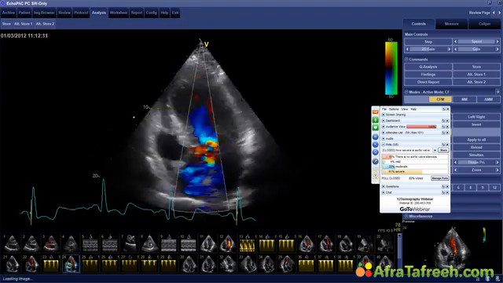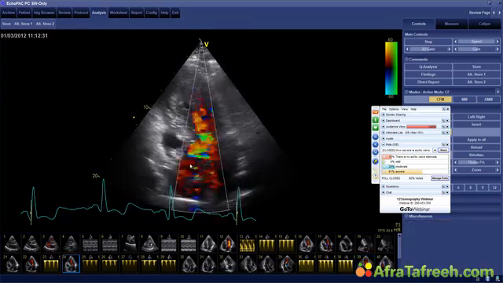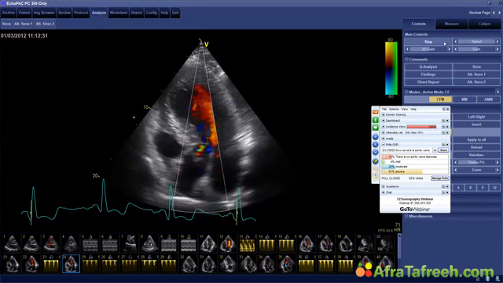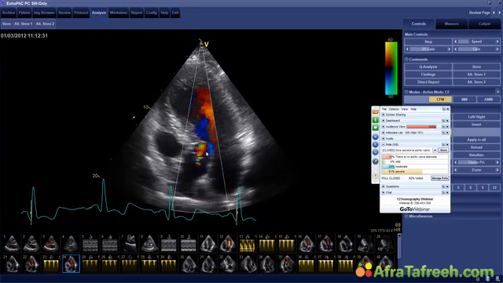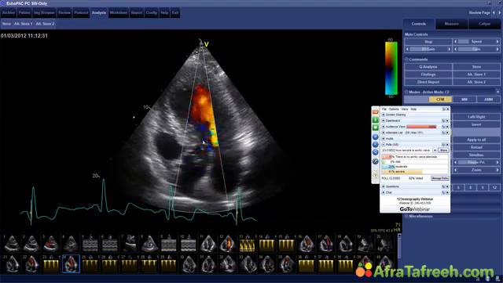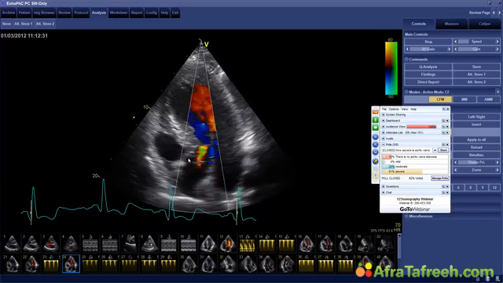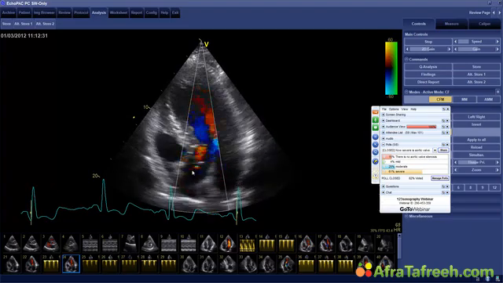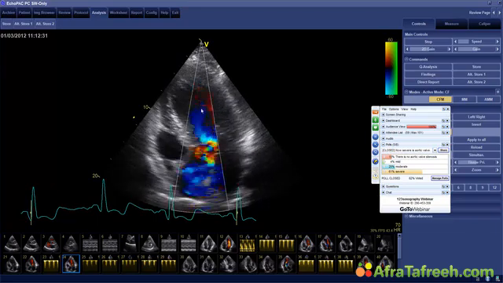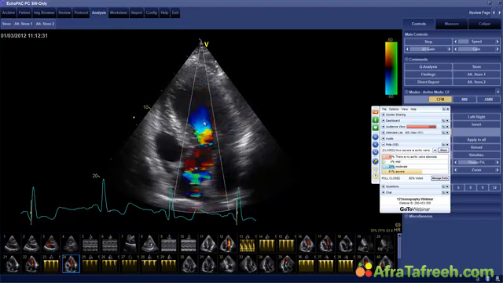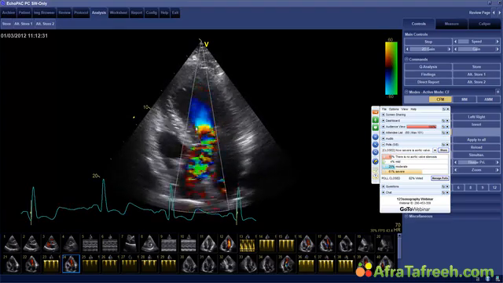Let me take a look again at how much it is. Here you can see it nicely. It's very difficult to see because you have all these colors going back and forth. What you can do in this case is use the slow motion mode. Here is the regurgitation. You can nicely see that the jet is not very broad. There is not much flow convergence zone. So AR, at least in my estimation, would be maybe mild to moderate, but certainly not more. But what is even more stunning is we have very high antegrade flow across the outflow tract. And interestingly, we have flow acceleration below the aortic valve, right here.